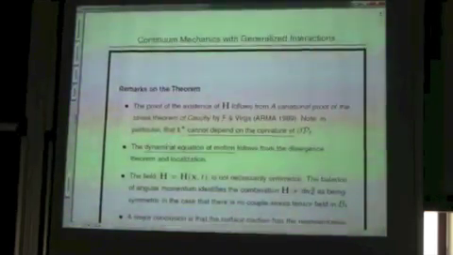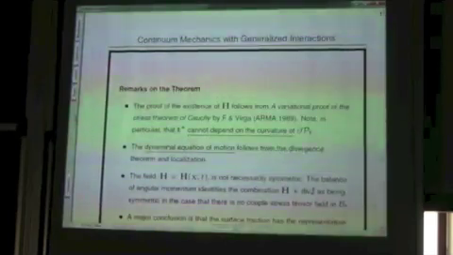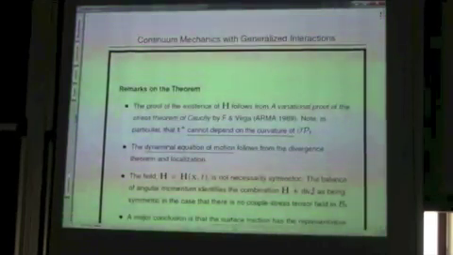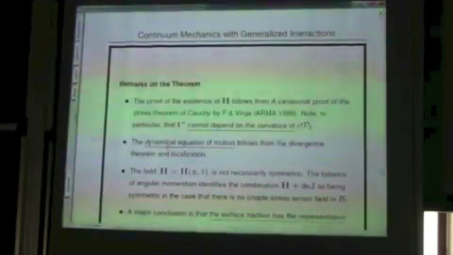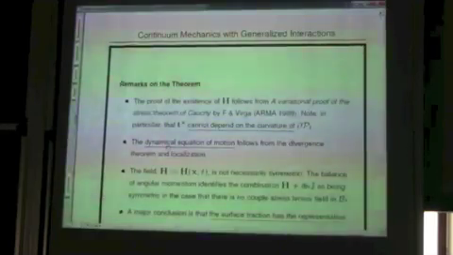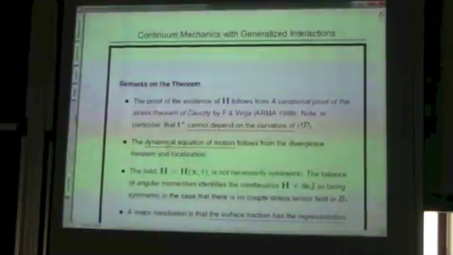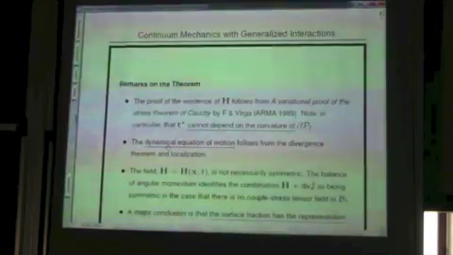Now that H tensor has no particular symmetry properties to it at all. It's a second order tensor. It has nothing, but I'll come to that in a little bit. And I'm referencing the paper with Verga in the Archive for Rational Mechanics and Analysis of 1989 for the proof of that theorem that I just stated.